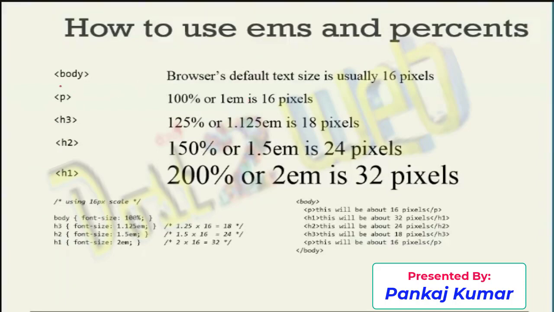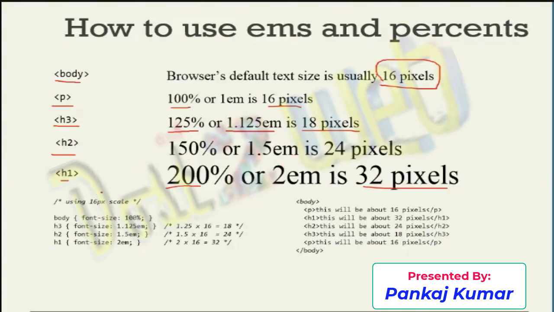You can see here. In the body tag, by default, the font size usually takes 16 pixels. When you're defining any paragraph, by default it is 100%, or if you calculate in pixels, that is 16 pixels. If H3 font is there, it will be 125% or 1.125 EM. That means 18 pixels. In the same way H2, this is the pixel in percentage. H1 is the bigger size, so 200%, 32 pixels. Okay. Now, if you want, you can define. So you should know this calculation part to define, right?